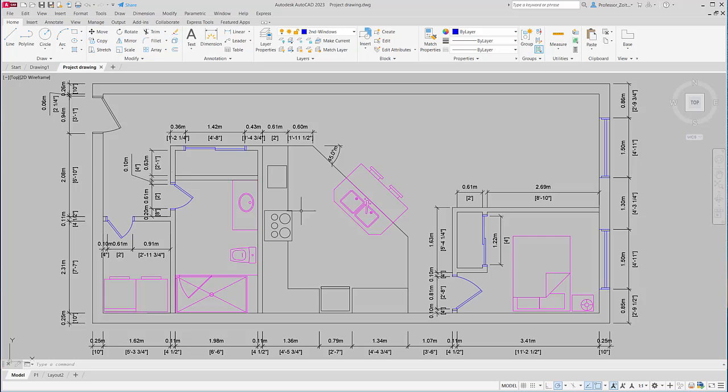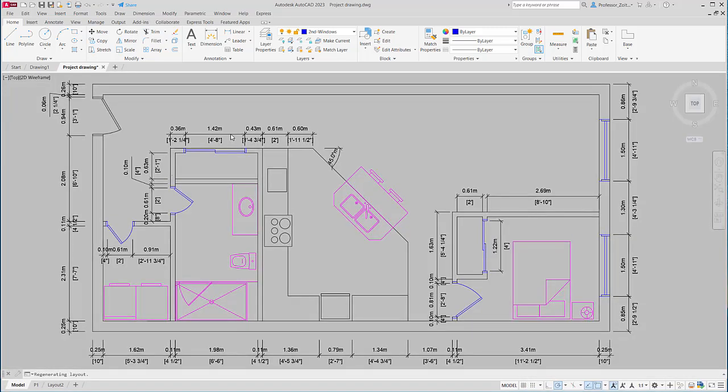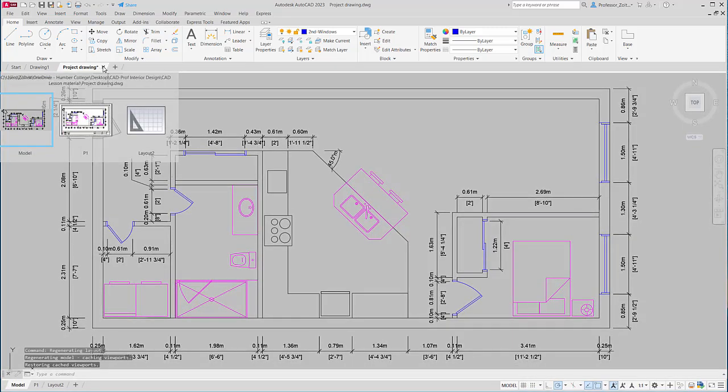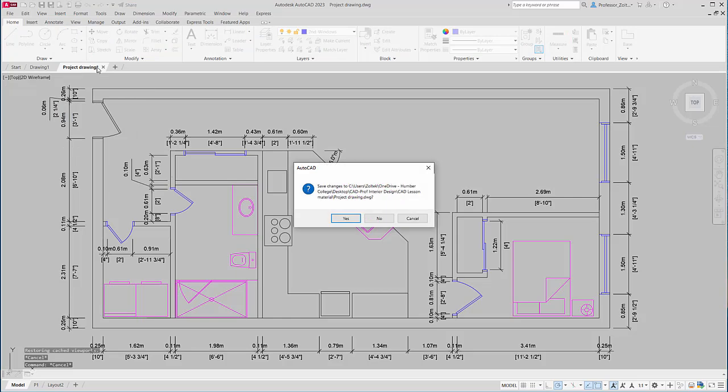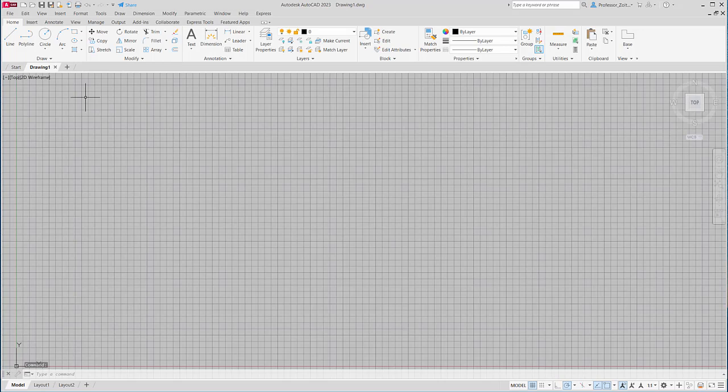All right, now, at the top of the menu here, you'll see that I've got a number of items here. This is the project drawing. It allows me to identify and open or close individual files at the same time. So when I close this file, it's asking me if I want to save it. I don't, because I haven't made any changes. And we're back to the file that you had opened. So let's try to understand AutoCAD.